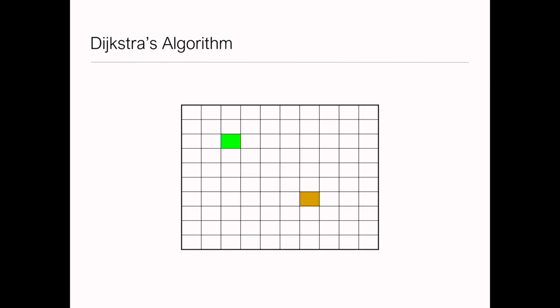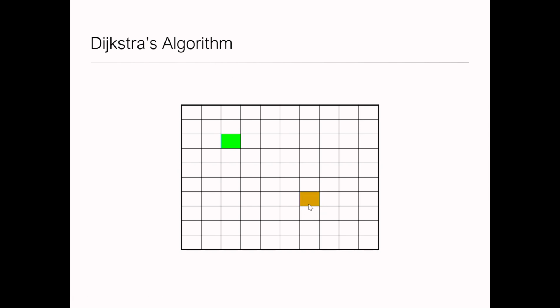Okay, so we're going to show you a picture first, then we'll explain the algorithm in detail, and then we'll give you more examples. In the picture here, it's on a grid. We're going to start at this green square. We want to get to the orange square. The rules of traversal are that you can only go up and down, left and right. So this is a four-connected grid. It easily generalizes to an eight-connected grid, so there's nothing special about the four connectivity here. I'd like to find the shortest path from here to here.